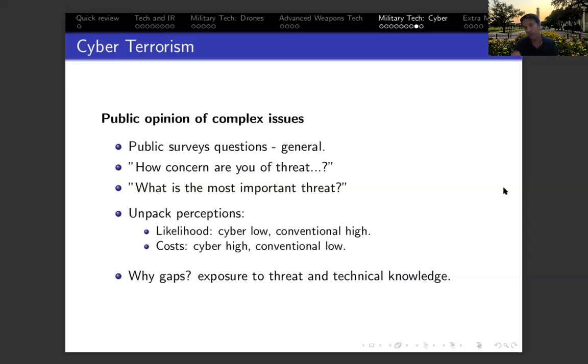The evidence for actual attacks by cyber terrorists is actually non-existent. There are no attacks by cyber terrorists. So the likelihood is going to be very, very low. But when we think about the cost, the potential damages, a cyber attack is going to be perceived as a lot more costly because of that uncertainty, because we don't know what the attacks may be.